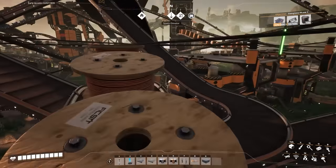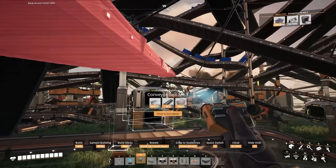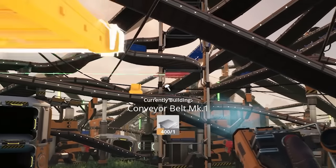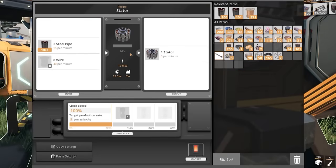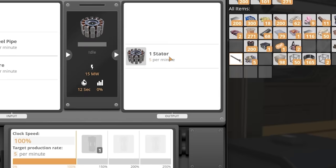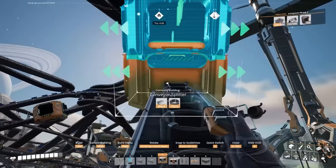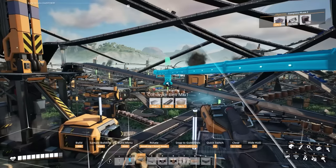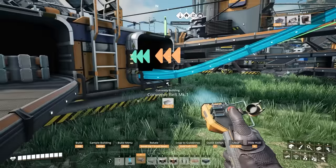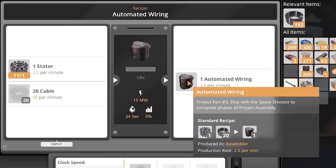We got wires. We have wires. So we'll bung a splitter there. Try and thread this through. So just bring that under there. Wang it in there. Okay, so now this is making stators. The stators can go in that side. Splitter there then. And then conveyor belt. We could try and thread it through this somehow. All right, so that goes into there. Lovely jubbly. This makes automated wiring.